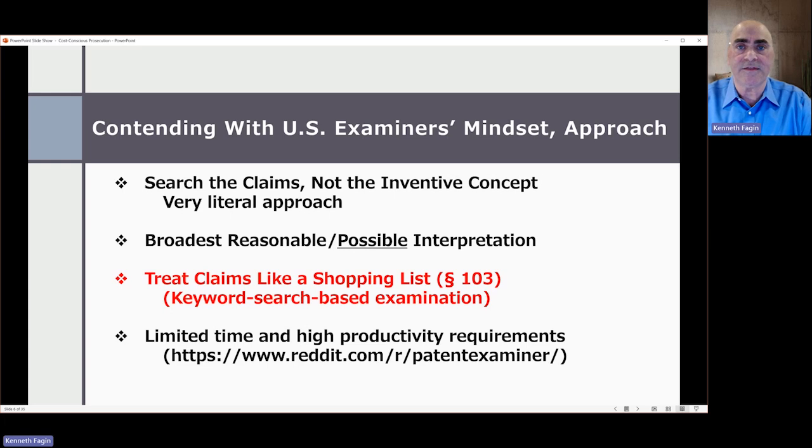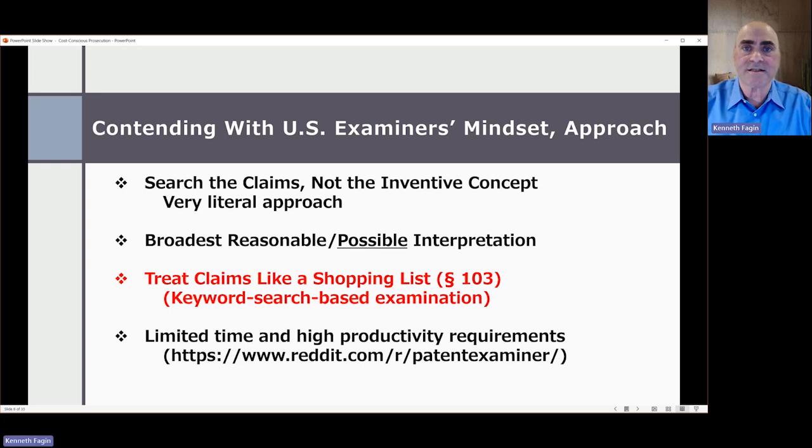And what I mean by this is that the examiners will take a very literal approach, and they will look for the exact words of the claims to be shown in the prior art. They don't step back and say, okay, I understand what this invention is all about, what these claims are talking about or trying to talk about, and search on that. In other words, they will treat the claims like a shopping list of ingredients to go look for in the prior art.